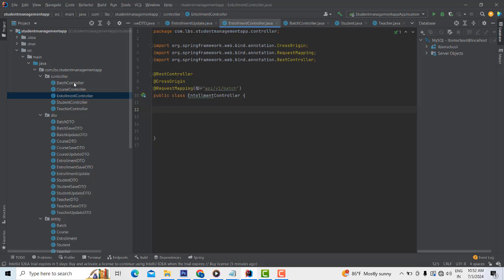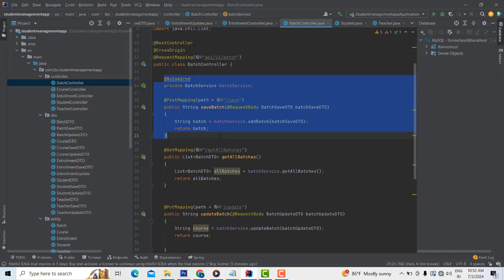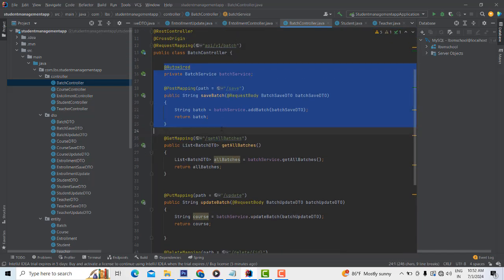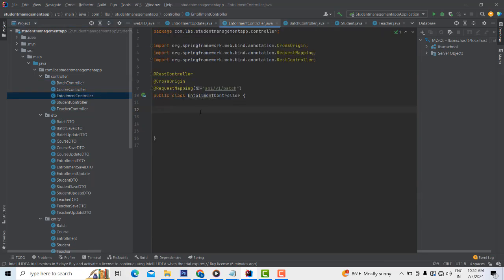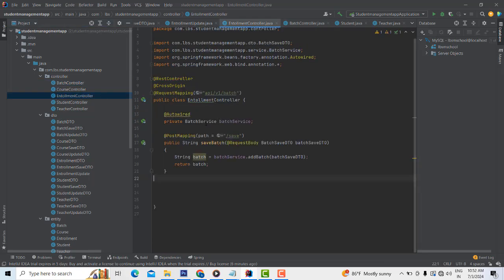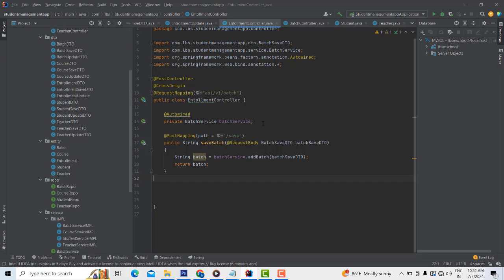We have to get the batch, all the respective annotations, all the things we have to get here, right? Instead of writing, we are getting them over here. Now we have to implement it. First we write it here in the controller.